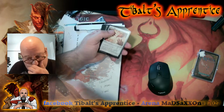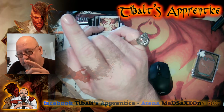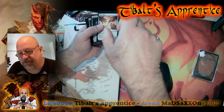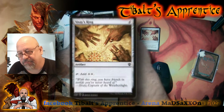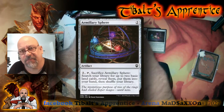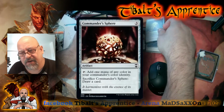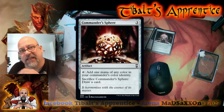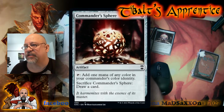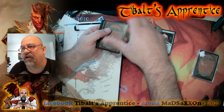The cards that didn't make it, it doesn't matter which ones. What did matter was the holes that were there. 2 ramp cards. So instead of the missing ramp cards, I'm adding Sasay's Ring, Amulet Sphere, and I'm kind of going a little overboard, as in putting also in a Commander Sphere. Not that I'm going overboard, but that's going to give me a little bit more than the 10 ramp that we initially talked about. The other thing that was missing was 6 draw cards.